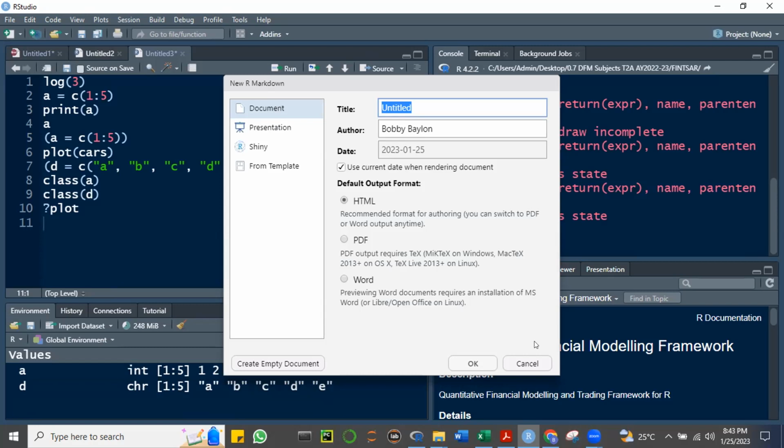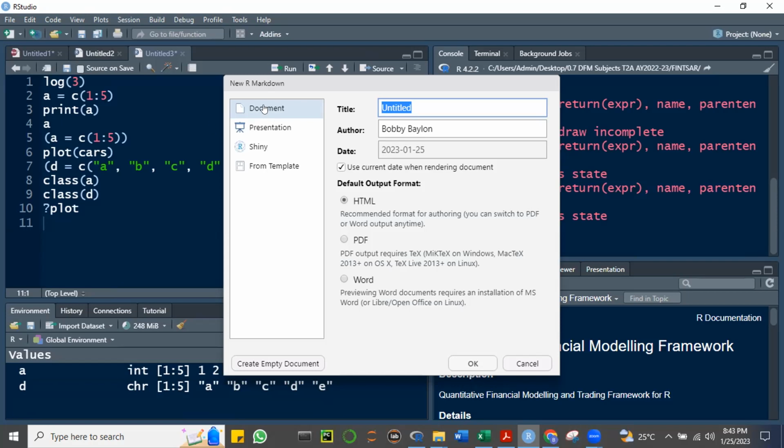So makikita nyo habang pine-present, for example, if you're presenting it to your colleagues or to somebody, andoon yung code, i-click nyo yun, run yung code, lalabas yung output. You cannot do that in PowerPoint, of course. Sa PowerPoint, text, tapos i-copy mo yung output, di ba? Well, may animation ng konti, pero it's only animation. Ito, code and output and text combination.